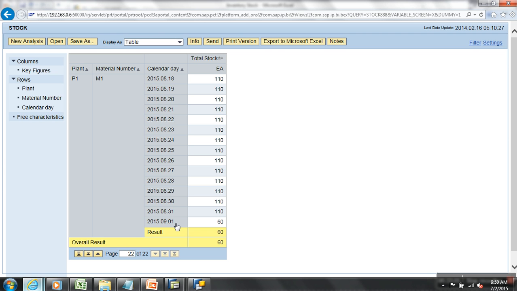Why does it show stocks only for this date range from January 1st to September 1st? Because I have loaded data only till September 1st. So what it is doing? It will have something called a validity table, which will be maintaining that it is valid from this date to this date. Because my stock of 60 is valid only till September 1st. But what is my stock on September 2nd? I don't know, because there is no movement. I cannot guarantee that. కదా?